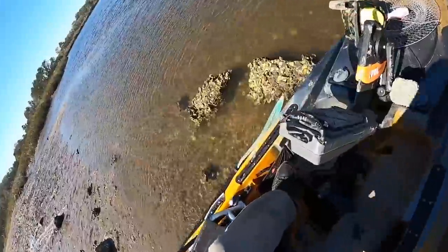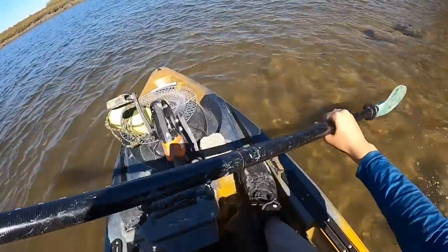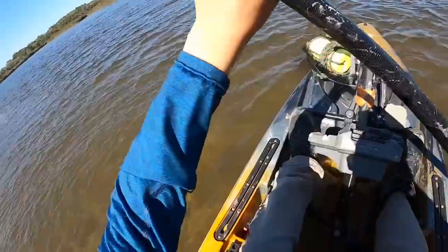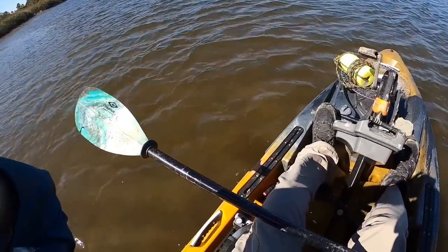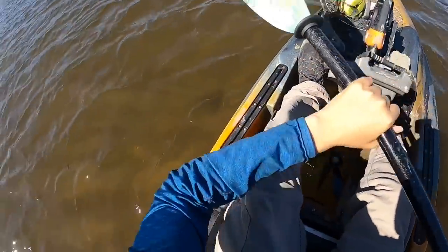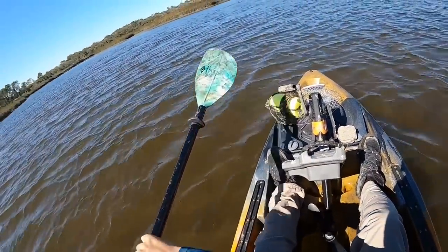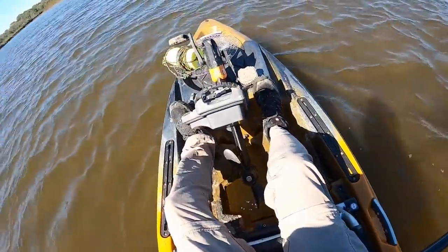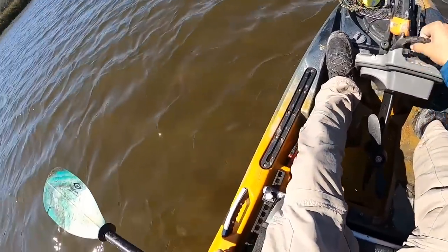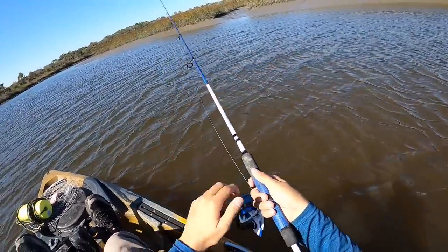Oh my gosh. All right, we are on the water. Whew. It's a little windy today too, but hopefully it shouldn't be too bad. It's just gonna be interesting. Like, it's no secret, right, that tide really affects what's going on out here. Hopefully it affects it today in a positive way. Let's see if I can even, this looks kind of shallow, man. Throw a few casts on our way out.